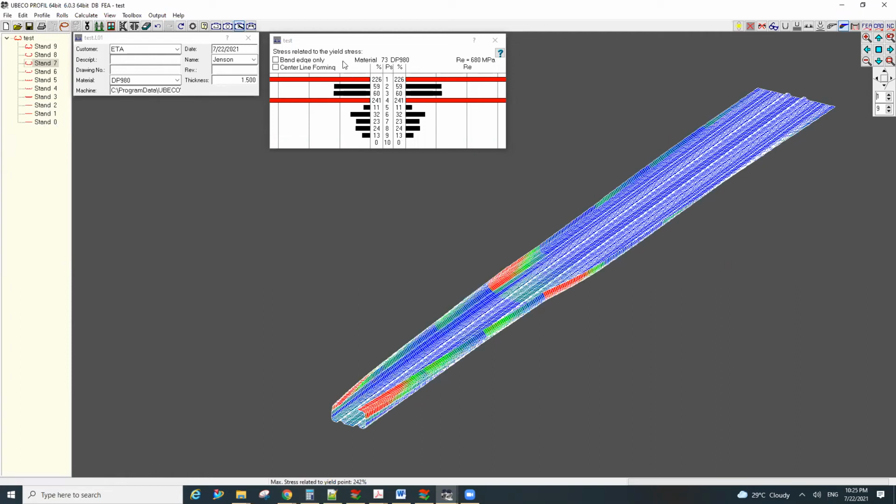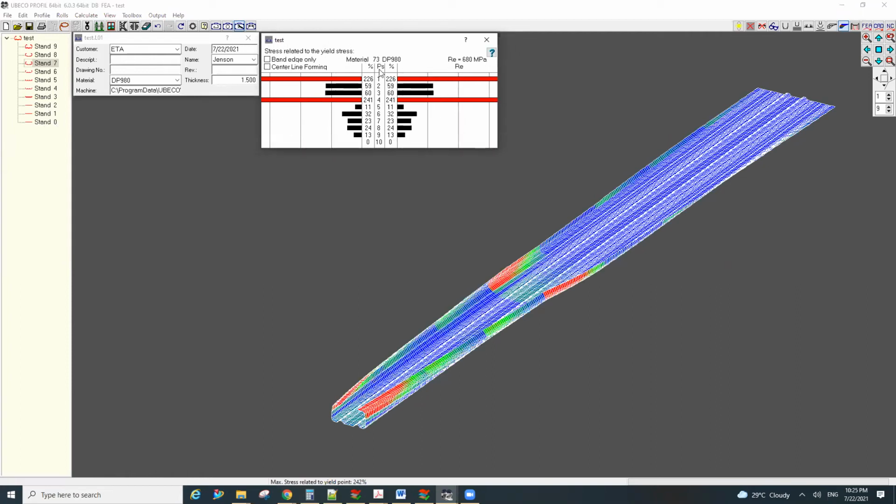Okay, so that's why I say that Profil is very helpful for designers to quickly design their roll form product. For higher accuracy, you can also use the FEA options. In this case, however, you need to create the roll, so we may be able to carry this out in the next sessions, because it will take more time to generate the roll for each station.